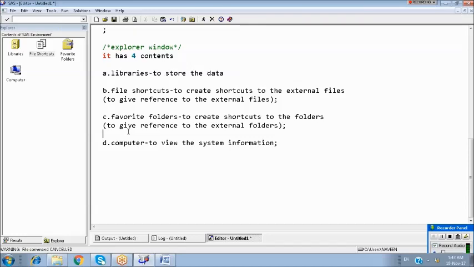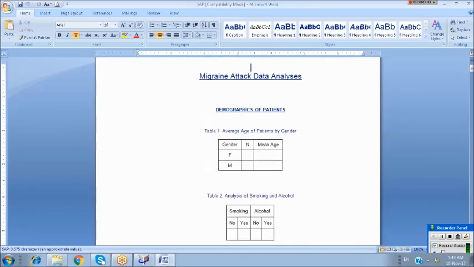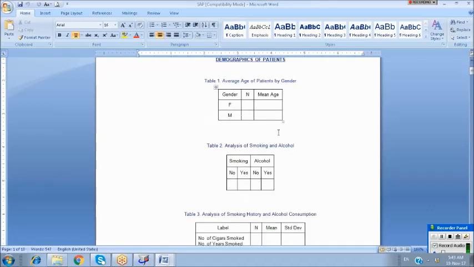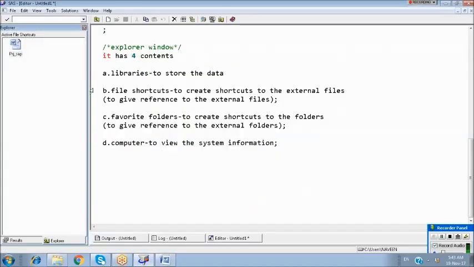That is my reference, and it is somewhere else. You can create a shortcut for that file here. I'll show you how to create one in the libraries class. Here you can open that file and follow the SAP. Based on the SAP we can generate the reports. These are the mock shells. This is just the definition. We can create a shortcut for a SAS programming file, a notepad, a document, anything.